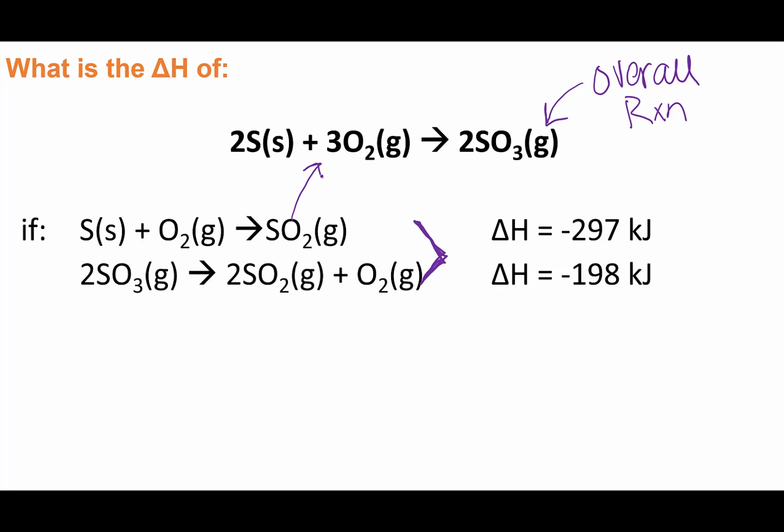Okay. So if I want to add these 2 reactions together to equal my overall reaction, let me start to look at some things that are going on. Well, one of the first things I see is that sulfur trioxide is my product. And right now, if I look at this series of steps, I see sulfur trioxide as a reactant. So if I just simply add these 2 steps together the way that they're written, sulfur trioxide is going to be on the complete wrong side of the equation.